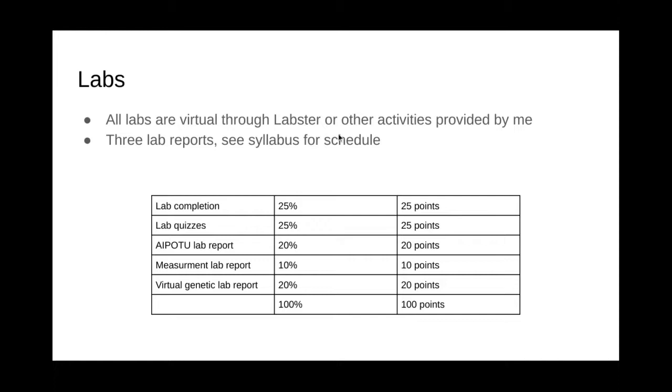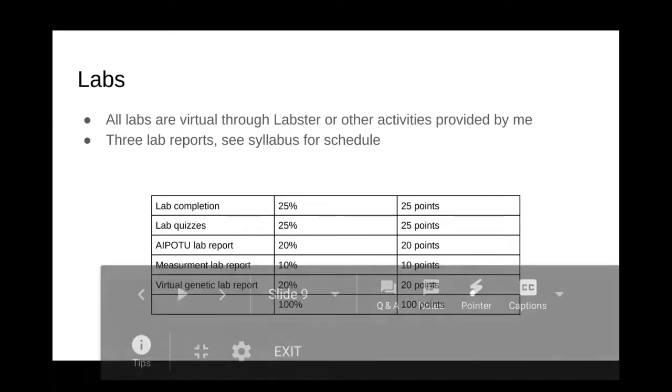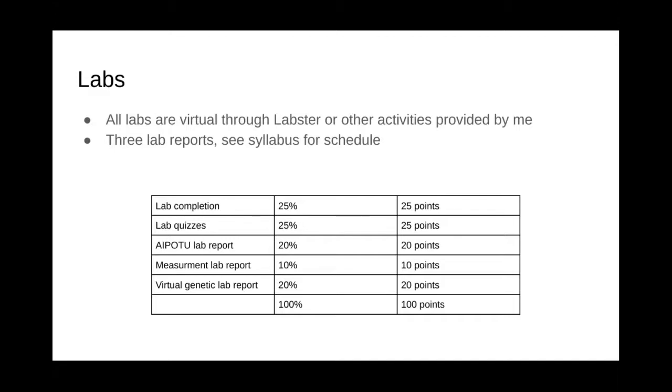There's going to be some additional exercises associated. We're doing 3 labs. The first one is called APO2. It's a lab outside of Labster, based upon genetics and phenotypes, and that comes near the end of the semester. We have a measurements lab, which is your very first lab. You're going to test the reaction time of a partner, and then do some statistics to understand how we calculate and understand science. I think it's a pretty fun exercise. And then you have your virtual genetics lab, which is similar to APO2, where you're doing a virtual genetics assignment, which I think is pretty interesting.